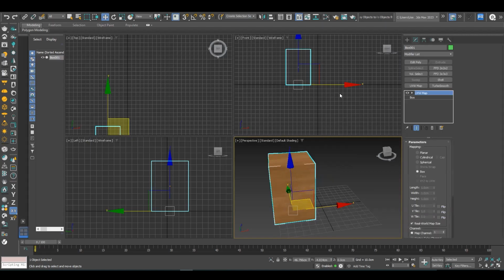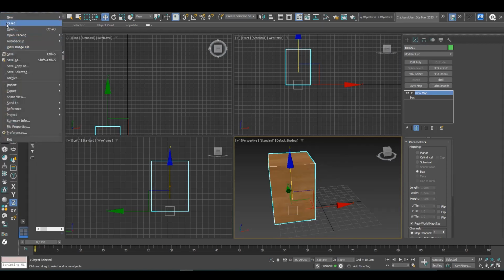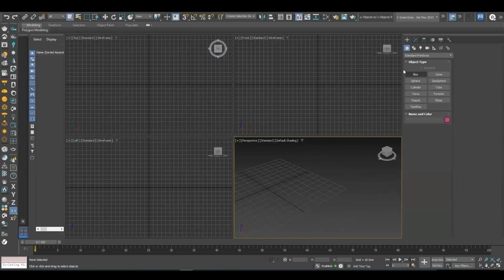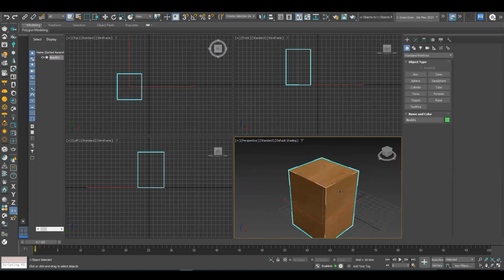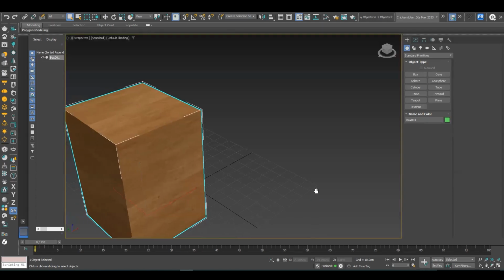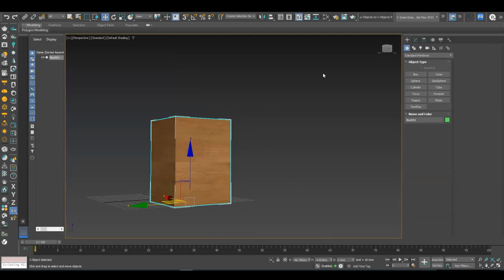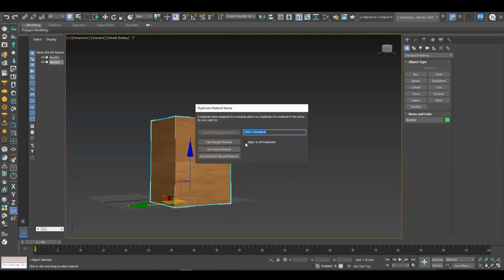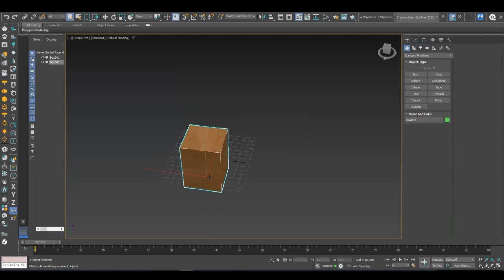So just select this and copy this object, then go to another file, reset, don't save, yes. So you can now paste this in another file. Okay, in that way you can speed up your workflow by copy paste. Again you can paste another.